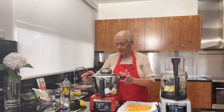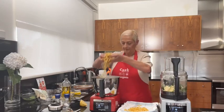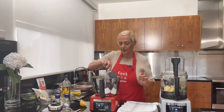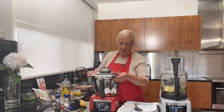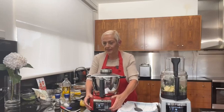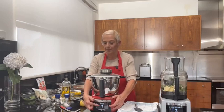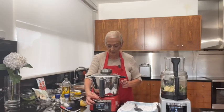Okay, and now I'm going to add the pasta that's boiled. Give that a bit of a stir with a spatula. Just mix it through. I want to go more than 300 grams of fresh pasta, and it doesn't take very long to cook. And this time I'll go 5 minutes. Probably take less than that. On 1A, so move the blade thing and select 1A, and then 120, and let it cook.